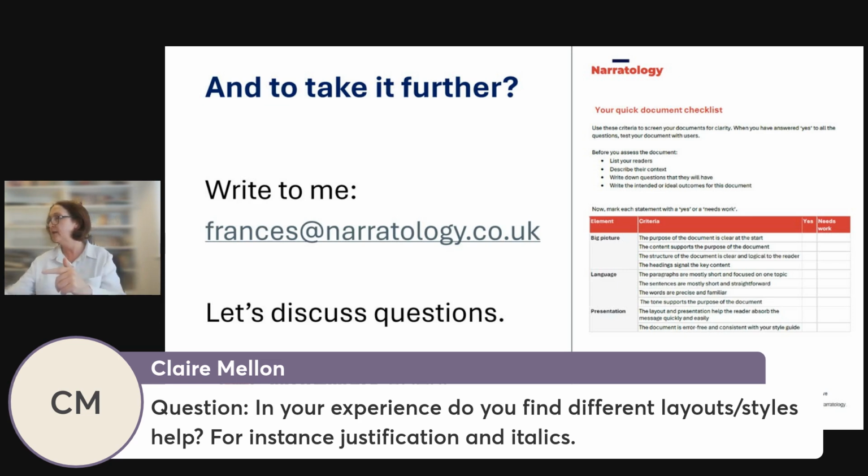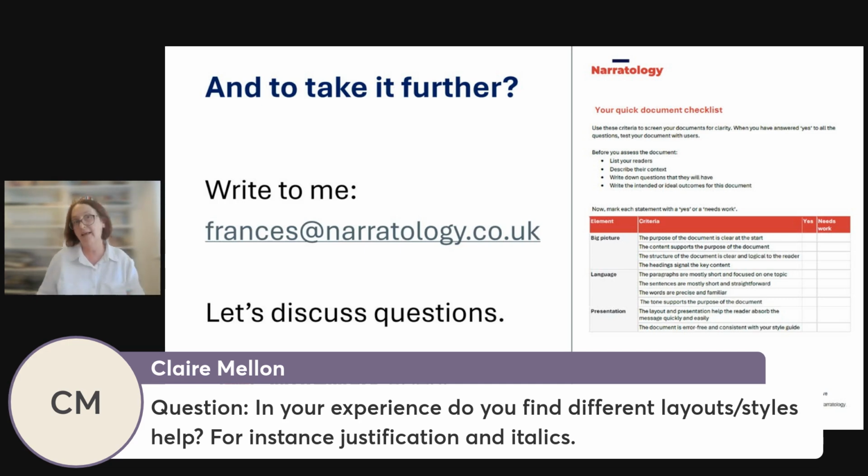All my documents are plain language documents, so they're not like that. I'm just holding up another document for you. You can see from a distance, there's a ragged right-hand side. In other words, the left-hand side is all straight and the right-hand side is ragged. That is generally the best way to lay out your document.